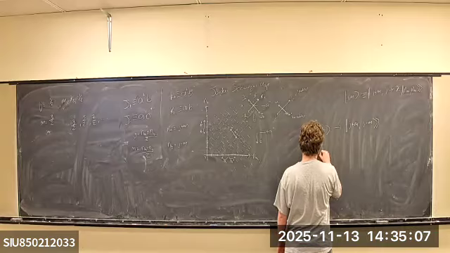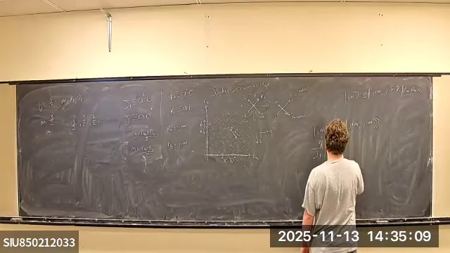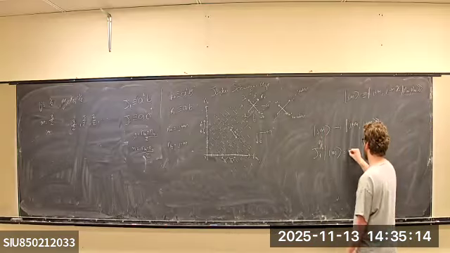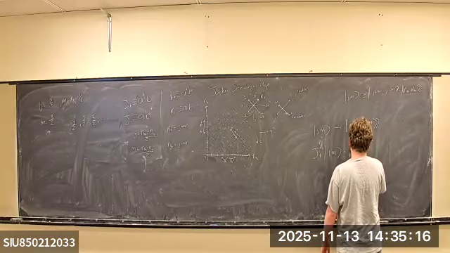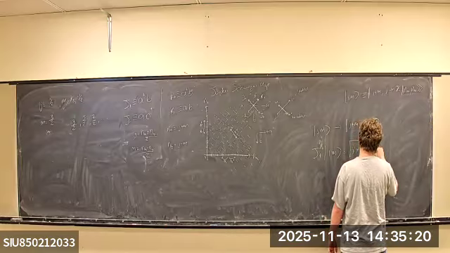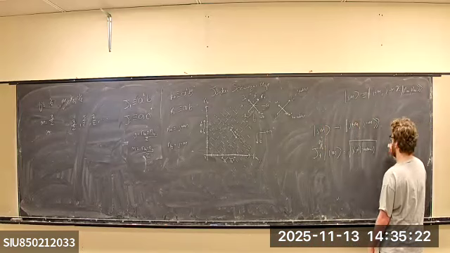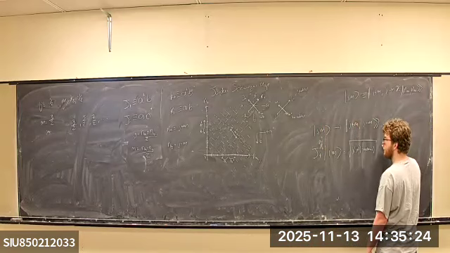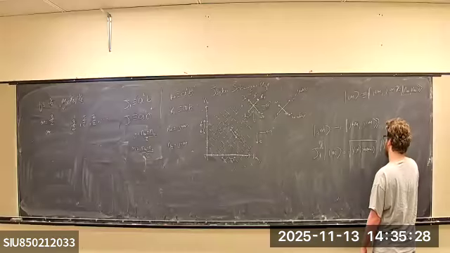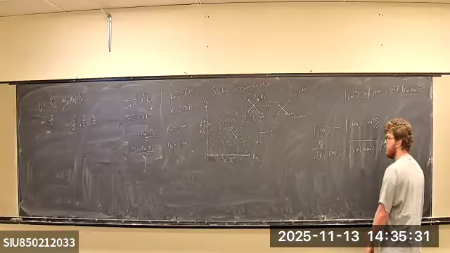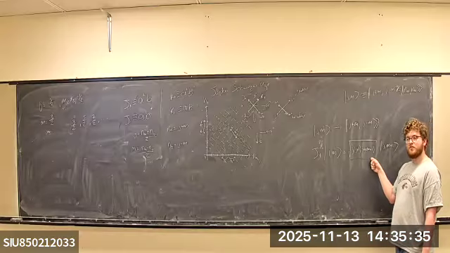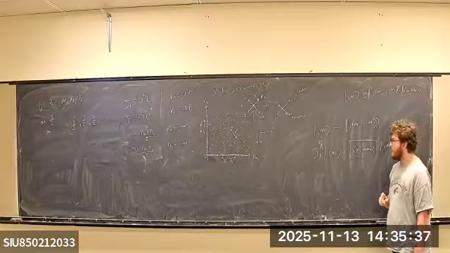So J plus on this JM state, I know typically should give me the following. It should give me the square root of J times J plus 1 minus M times M plus 1. There's an h bar squared out here that I'm ignoring, or an h bar. And then this is J, M plus 1. So by golly, I should get a very similar result. Just trust this result. This comes from doing a little bit of analysis.